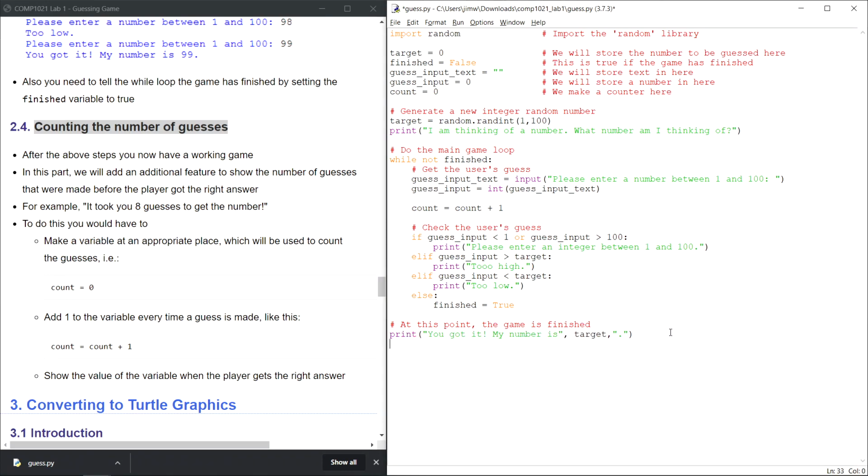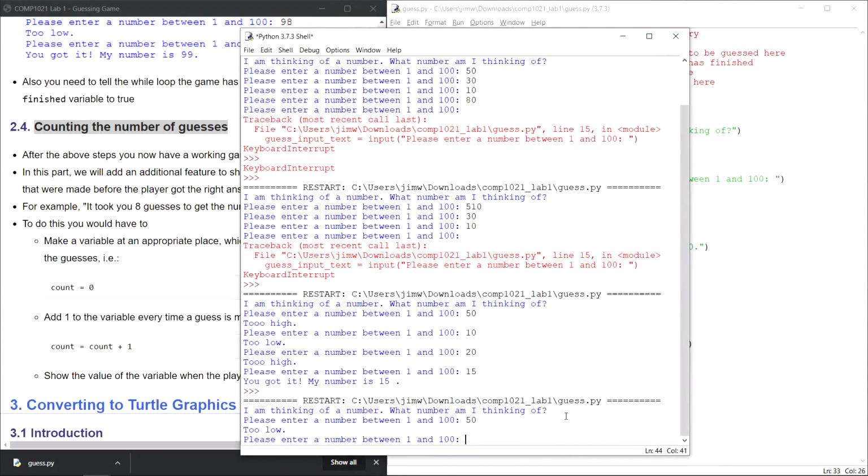You can copy it and then change something here. It took you how many guesses to get the number? It's not target. What should it be? It's count. So let's run it.